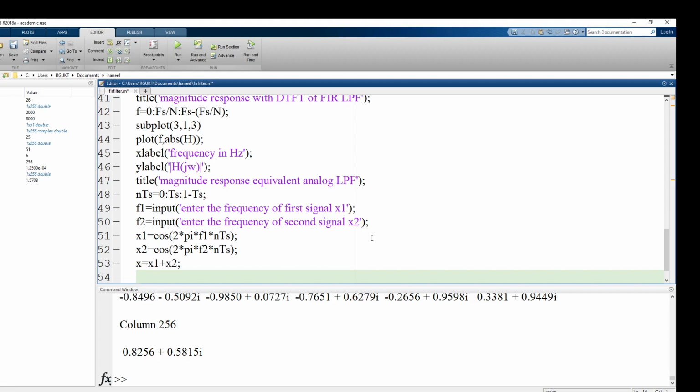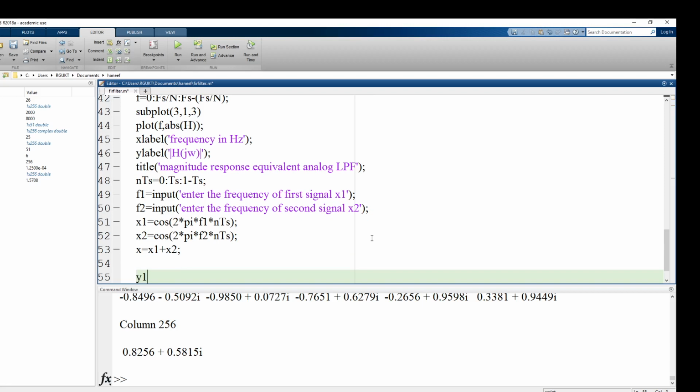Okay, now defining y1. Here y1 will accommodate the convolution of our impulse response h with x1. Similarly, we will have y2, where we do the convolution of h with x2. Similarly, we will have y, that is also a convolution of h and x. Okay, so first y1.